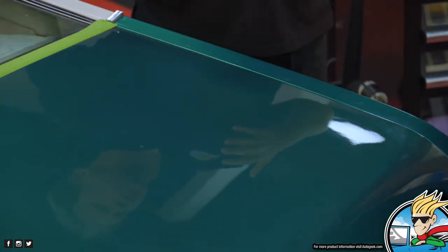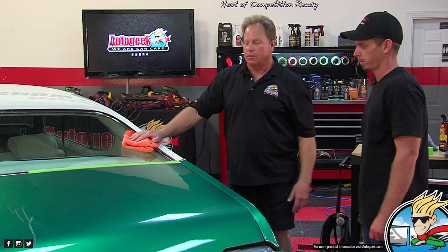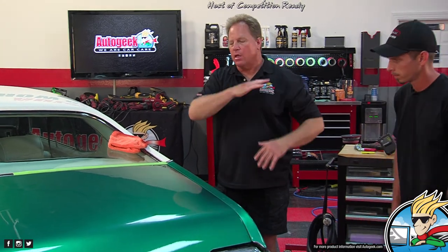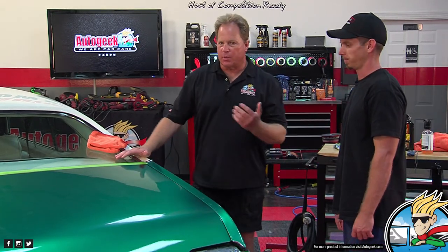So when I come down here and look carefully at this, first of all, the DOI has been dramatically increased, the distinction of image. So that was the goal, was to knock the tops of the hills down of the orange peel to be level with the valleys, then pull our sanding marks out. Now, is it perfect? No, it's not perfect. Was our goal perfection? No. Because we don't know how much clear is on here. We can guess, but we don't know. But this still looks so much better than it did.